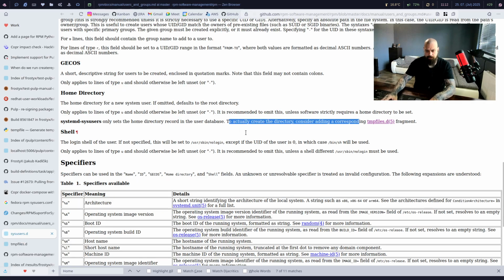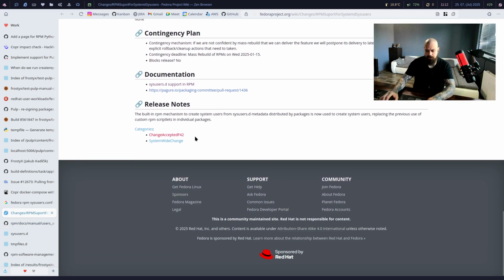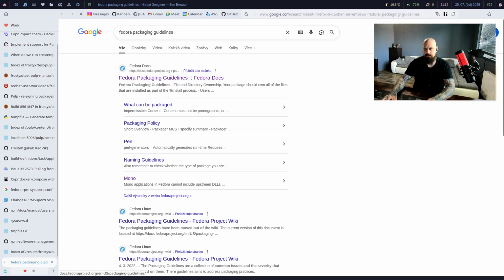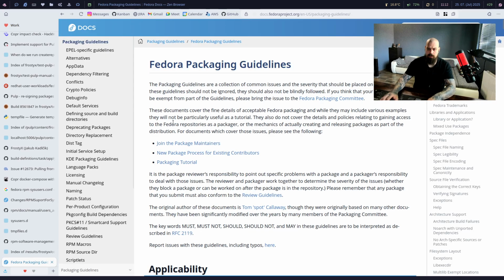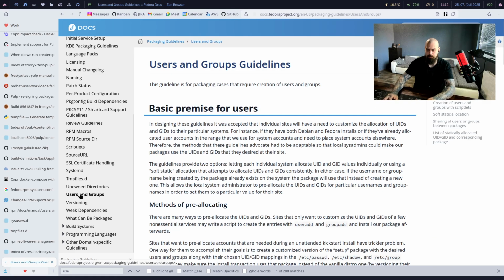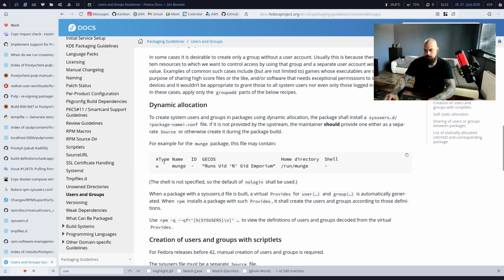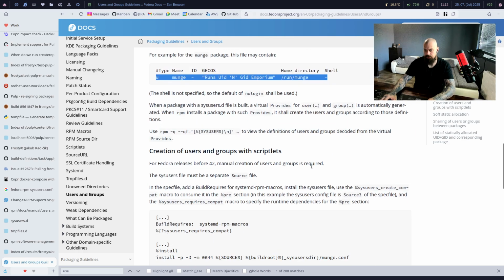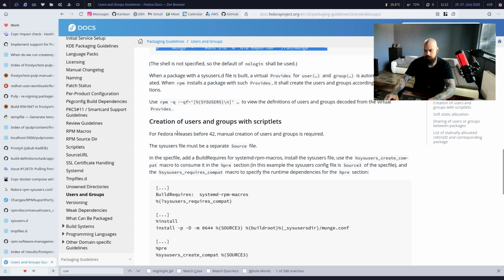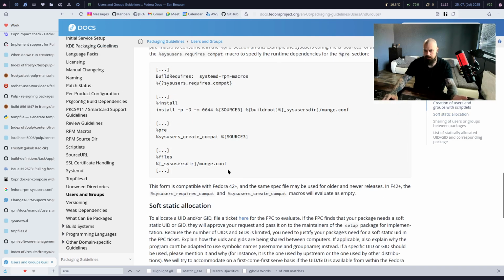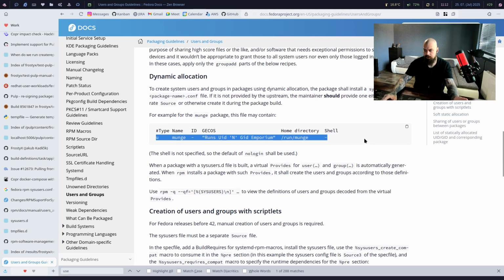But tell me, Fedora doesn't say how to do this. Fedora packaging guidelines, users and groups. Dynamic allocation, sure, we have our user. Creation scriptlets, no. See, there is no D record.